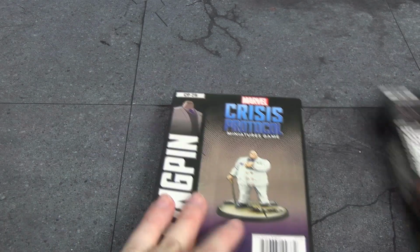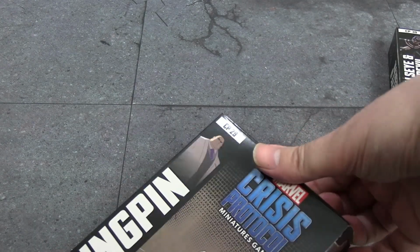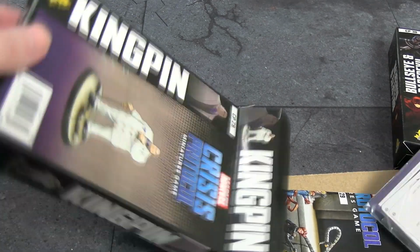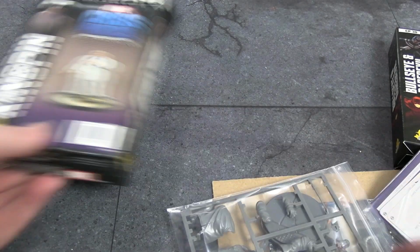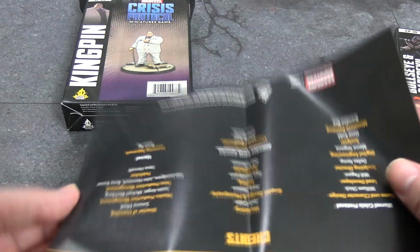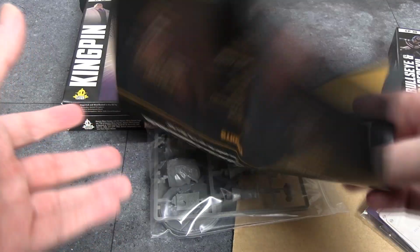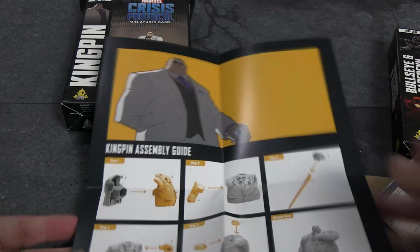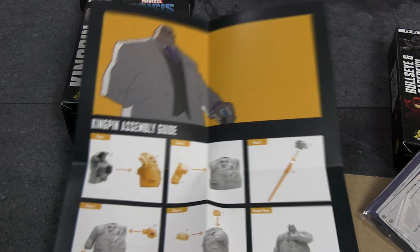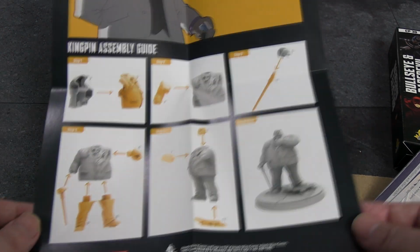So anyway, we're going to start with Kingpin, the large lad himself, leader of the criminal syndicate affiliation. And we're going to see everything that is available, and as always, cast supreme judgment on his assembly instructions. Now, he's a large and round character. This can't possibly be... Okay, yes. They took up half the page with just himself, so that just shows you how simple this assembly is.